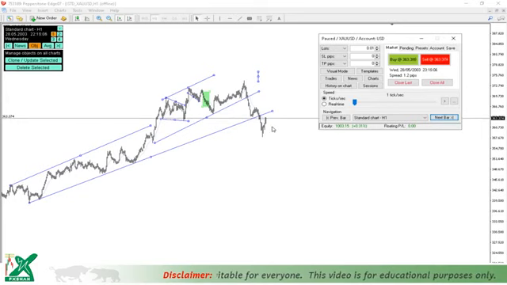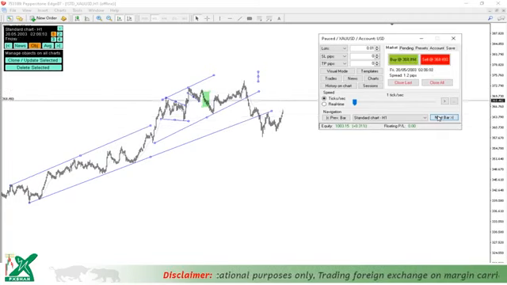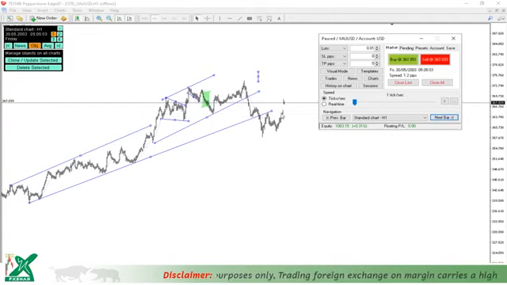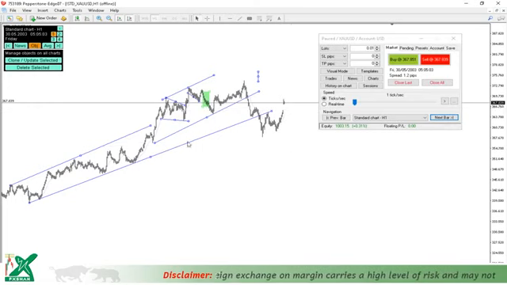If we got a continuation pattern, triangle or consolidation, we can expect a move to the downside. If we got a double bottom, we can expect a move to the upside. Now we got a double bottom and a break to the upside, so now we can expect movement to the upside. So it's totally dependent on the probability, that what is the probability and how the price can move.